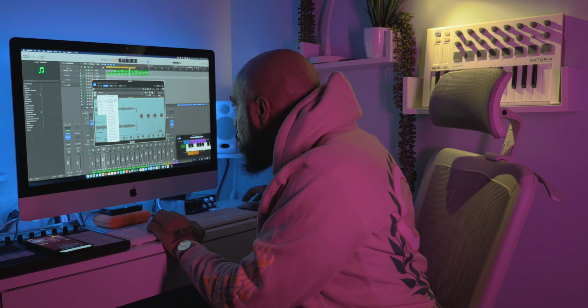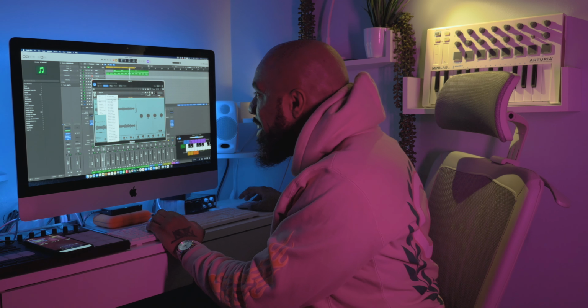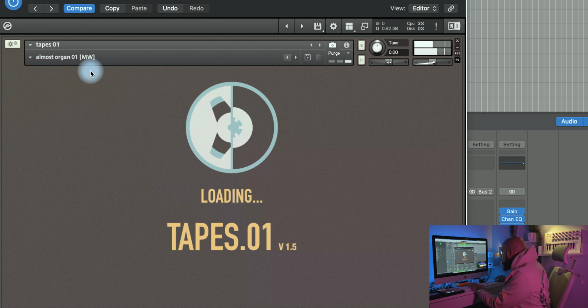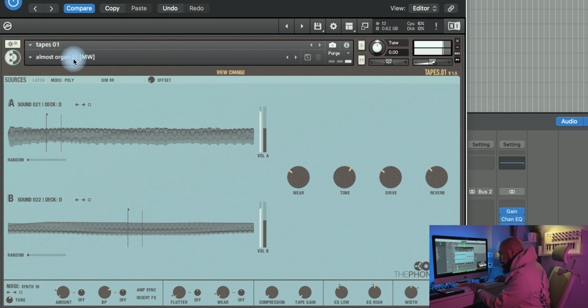We can go to almost organ. This is almost organ 1.